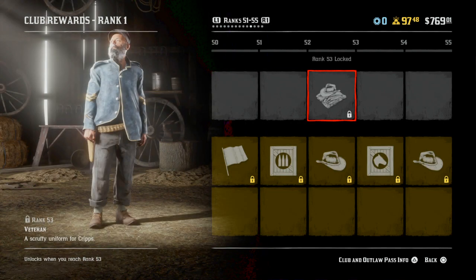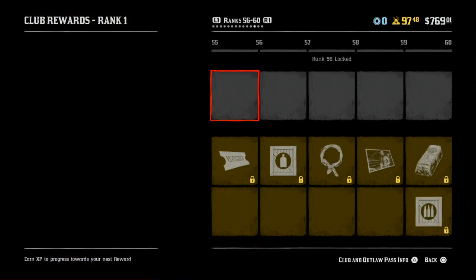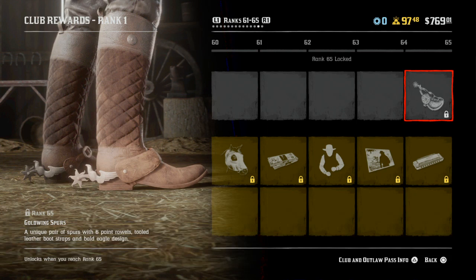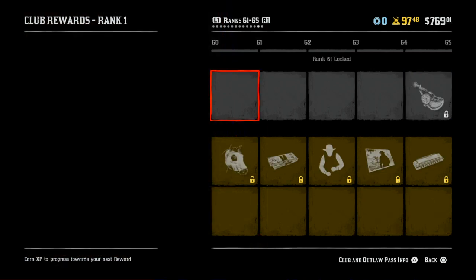51, the veteran, a security uniform for Crips. I think we saw that advertised on the Social Club a few days back. And then at 65 we get the gold wing spurs with what looks like, yeah, an eagle design there, just in between the spur and the boot. And then that's it. So it gets to your highest level there, 65.